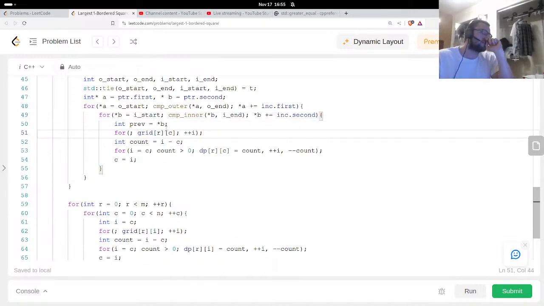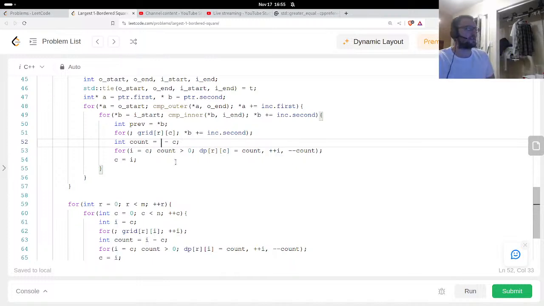And then dereference B. And then here, I'm going to actually increment B, right? So it actually moves B to a certain spot. Then the count is going to be the current position of B minus previous.